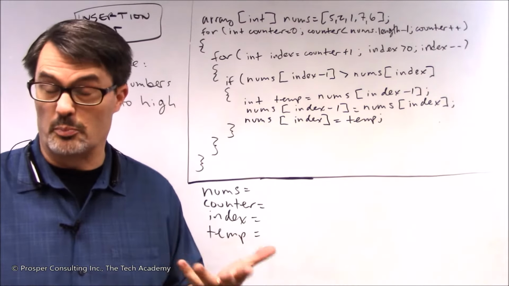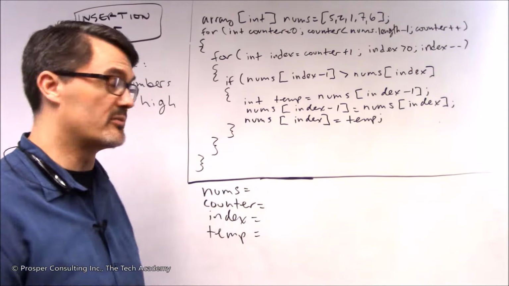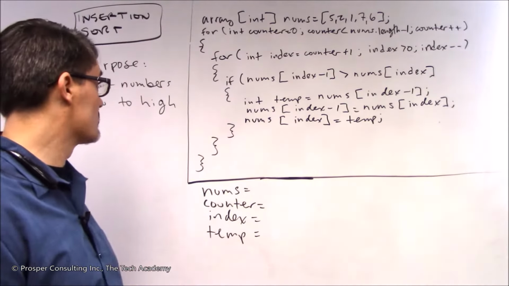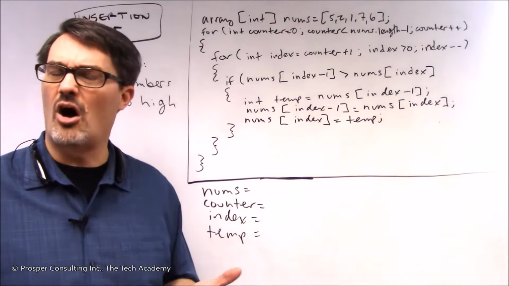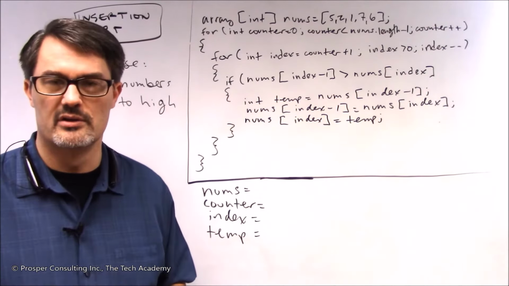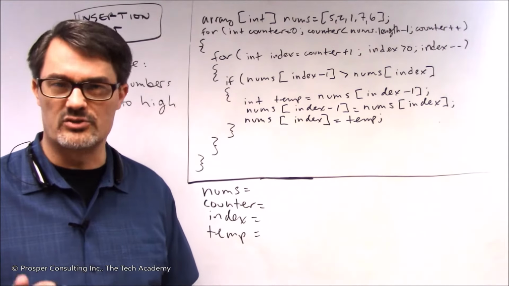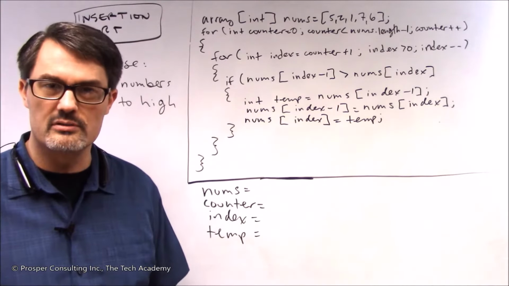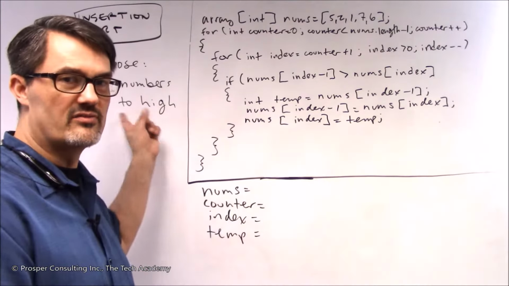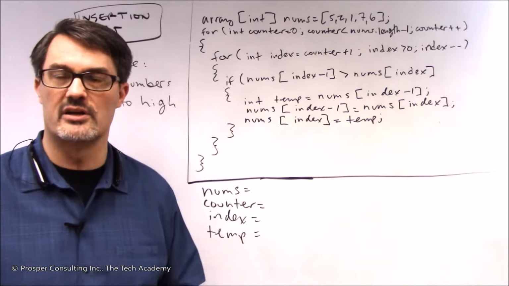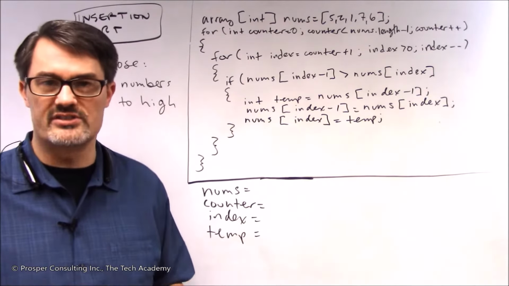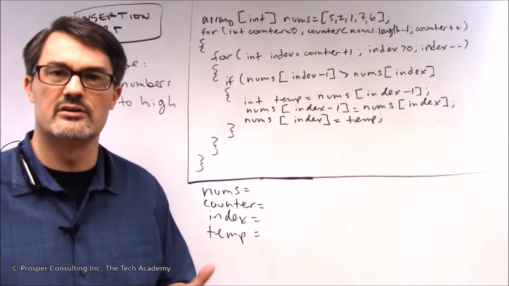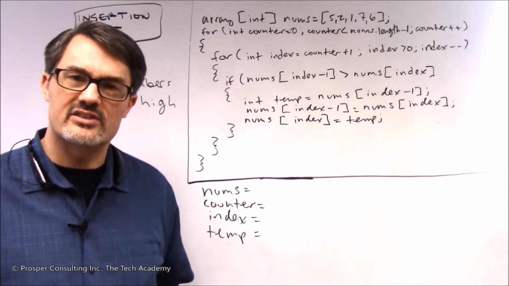Now, it's a good parallel because what we're going to do with this algorithm is we're going to sort a collection of numbers from lowest to highest, which is often what you'll be doing when you pick up cards. Now, it's just an example. It's not just used for cards. What we're going to illustrate here is one approach among many to take a collection of numbers and sort them lowest to highest. This particular approach uses an algorithm called an insertion sort algorithm. Let's dive into how it works.